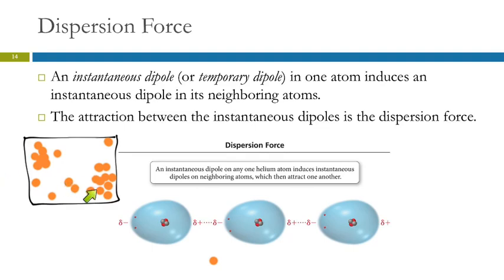So this is just one kid doing this. You put some more kids in there, some more electrons in there, and you can see how things could get lopsided. I kid you not, one day I walked into the living room, and all 6 of them were on half of the couch. They were looking at something. I don't know what it was. I took a picture because that's never happened again. Just spontaneously, all 6 of them on the couch, right? That can happen, just spontaneously, some electrons in this atom, just for random reasons, all on one side, right? So that's an instantaneous dipole. It doesn't last very long. They didn't stay on the couch together because ew. And then it goes away.